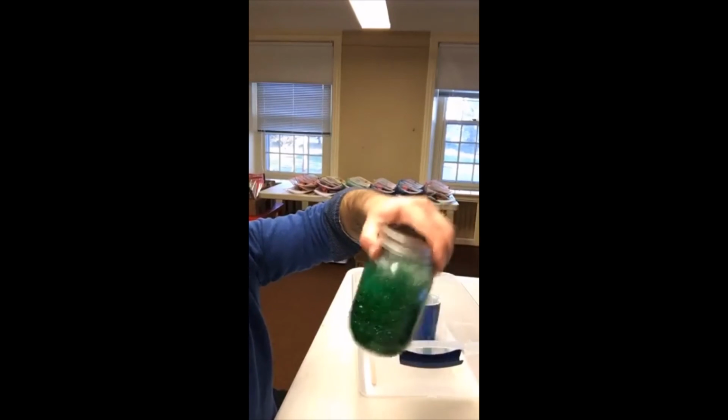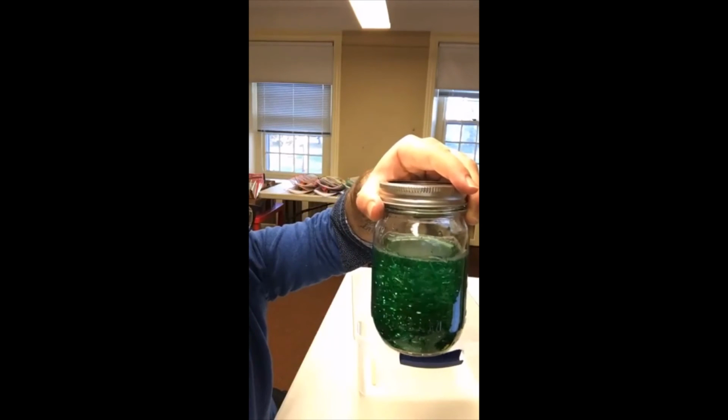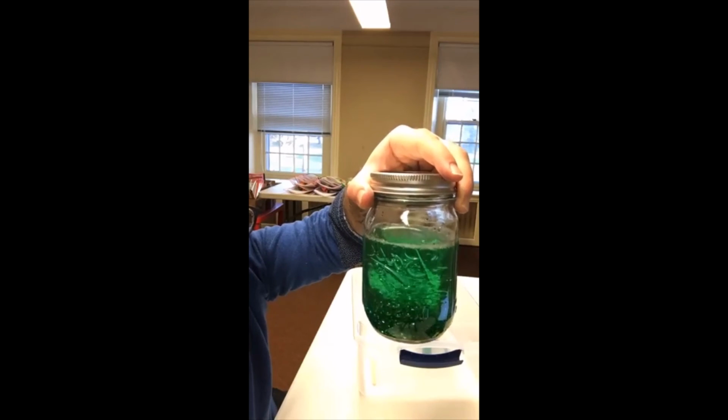I am not sorry that I put food coloring in here. I was like, what is this gonna look like? I don't know. But I'm definitely not sorry I did it. I think it makes the green glitter look a little bit shinier and more gold color, which is a cool feature. I'm into it.